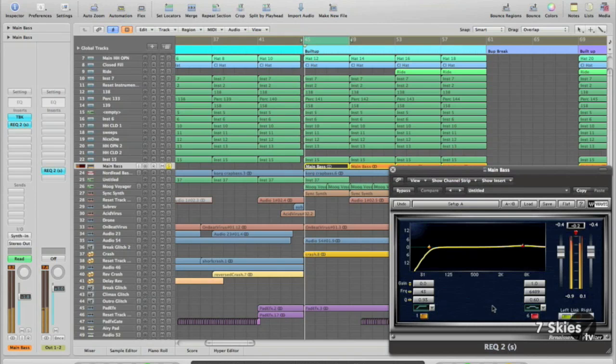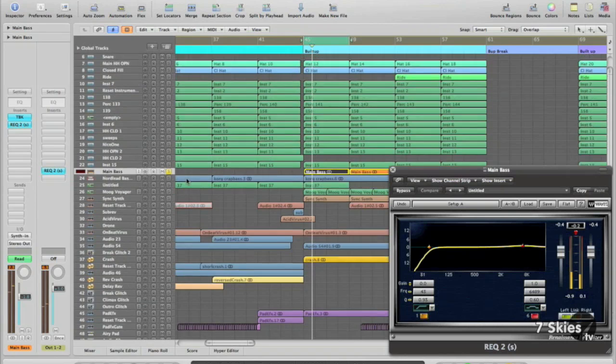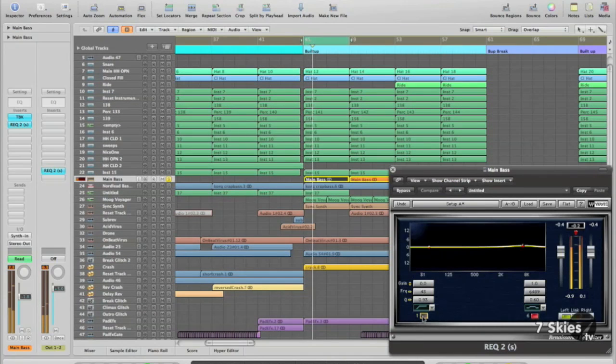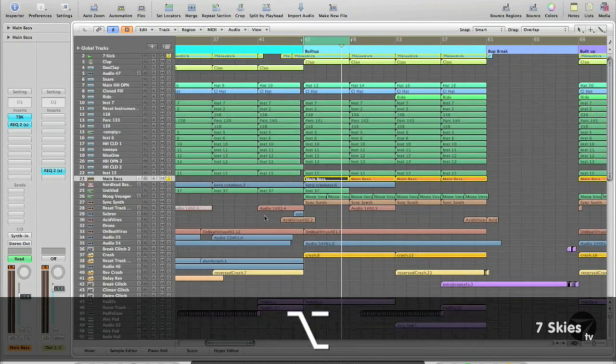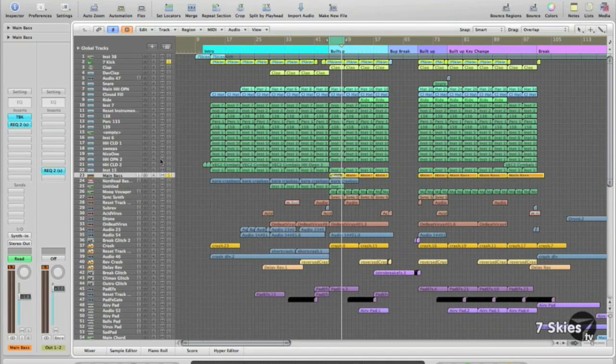So let's. Oh, sorry. Okay, no. You probably can't really tell the difference, but if you try that with your tracks, I swear to God, it'll make a little bit of difference.